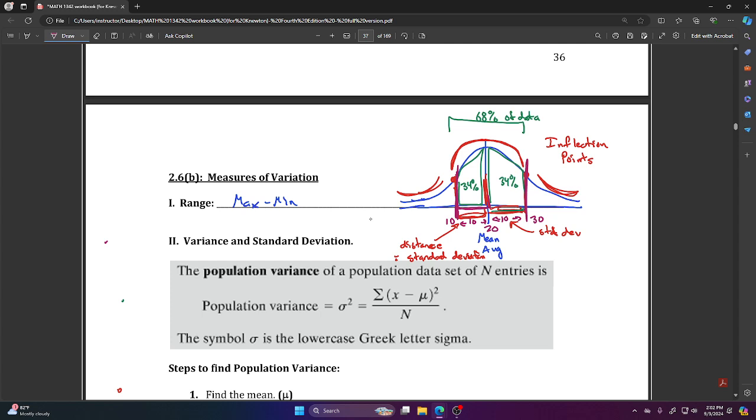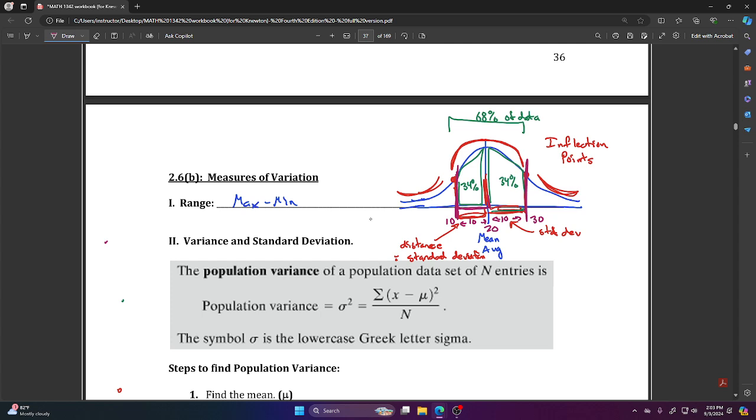68% of people here at CDC, this is the claim basically, have a drive time between 10 and 30 minutes. 68% of people fall in that zone, after I did some math. That sounds pretty logical, right? Some people could even be smaller than 10 minutes, and some people could be even more than 30 minutes. But 68% is right here. Good so far? I'm going to go to the next level.